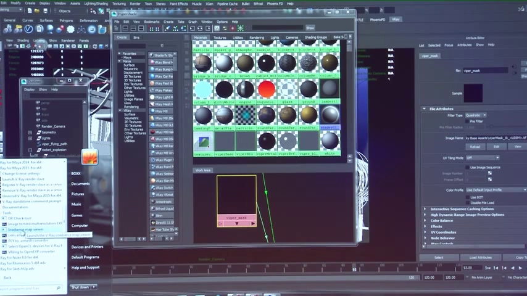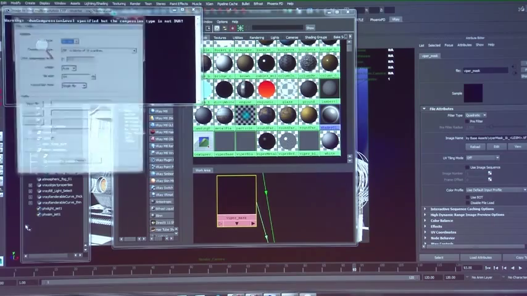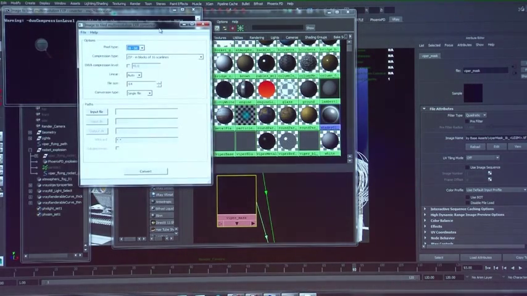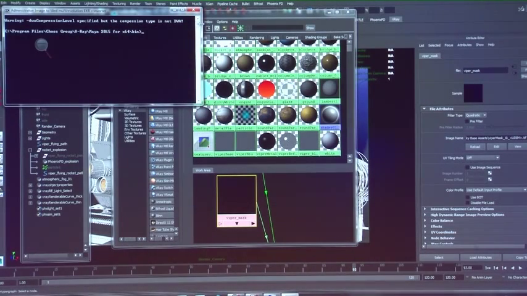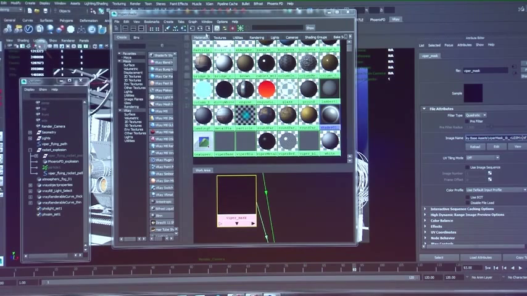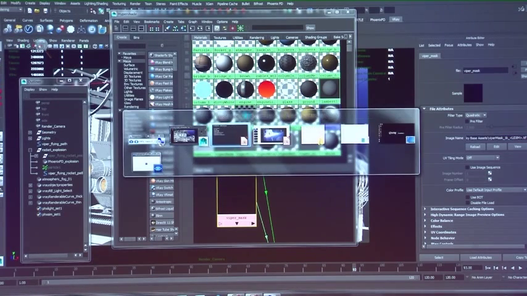And there is a tool called Image to Tiled Multi-Resolution EXR. It has an interface that will allow you to batch convert or single convert, it doesn't matter. You can set up different settings, and you will take advantage of the tiled images workflow.